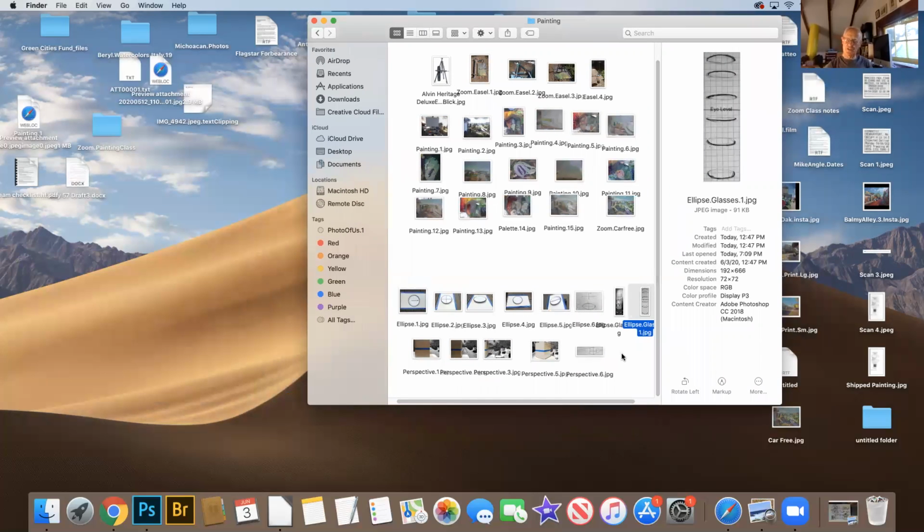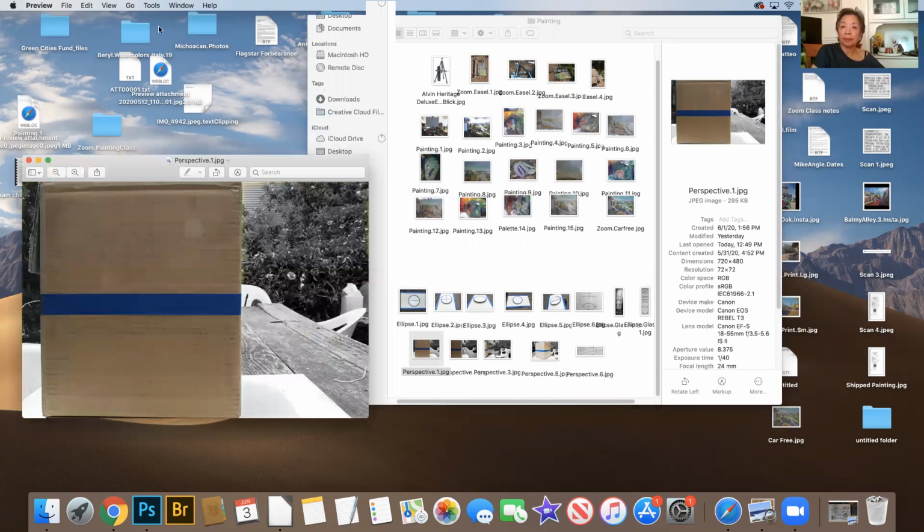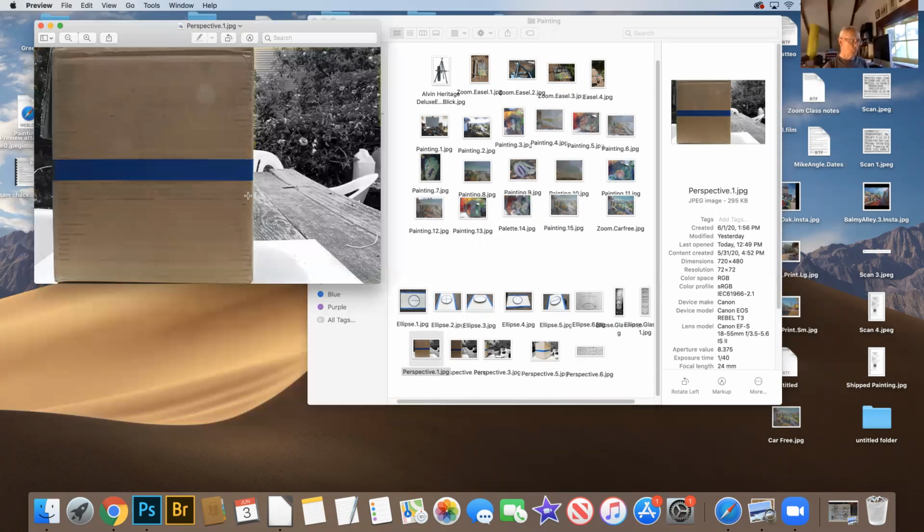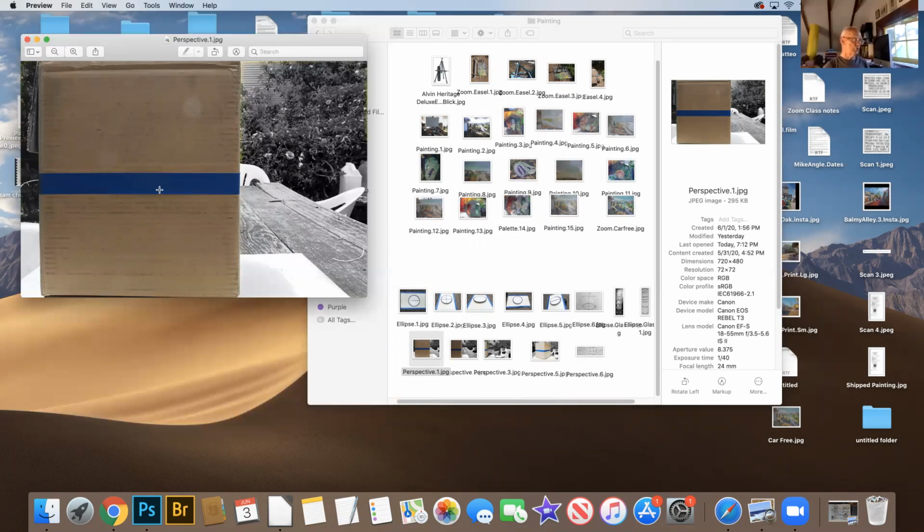Okay, now general perspective, which applies mostly to buildings and objects with straight and parallel edges. It doesn't apply to everything. But here we're looking at a box straight on. And my eye, my head was somewhere like here. You can kind of see where my head was. Head was somewhere here, my eyes. Then I moved my head over to the right.